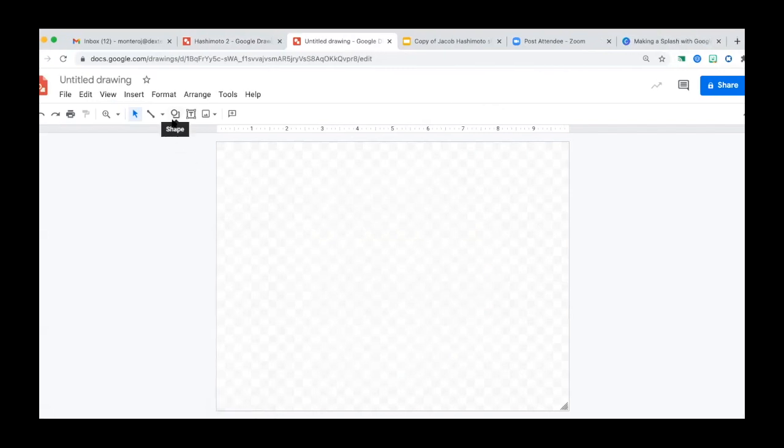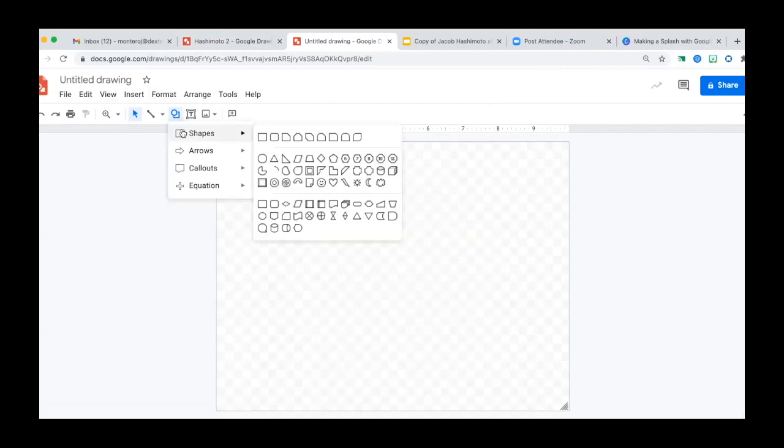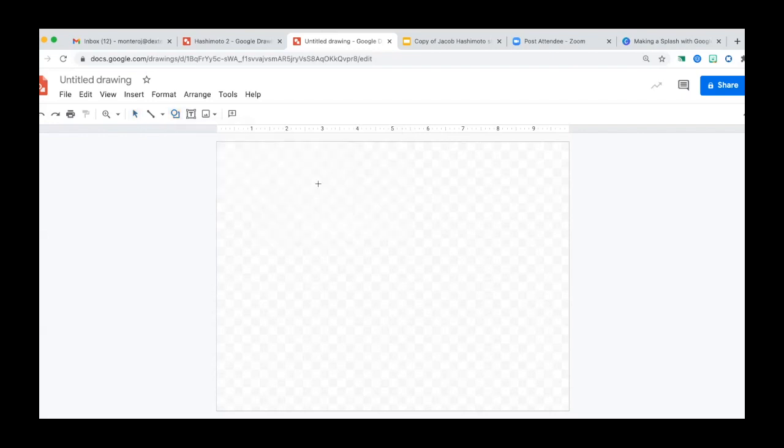Okay, so we're going with shapes. So underneath Format is the Shape tool. And since Jacob Hashimoto loves using hexagons, we can use the Hexagon tool. So when you open the Shape menu, if you go down to the second row, go all the way over, and this is kind of easy because they have them numbered for you. So you can talk about how many sides does a hexagon have? 6. So let's grab that. And here you go. You're going to have a plus sign.